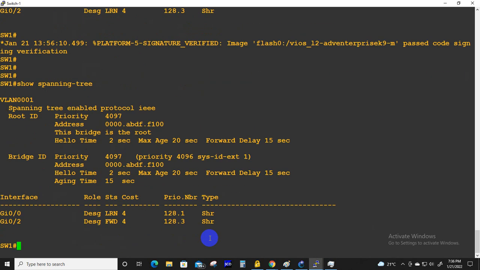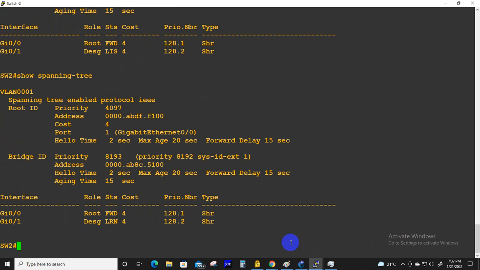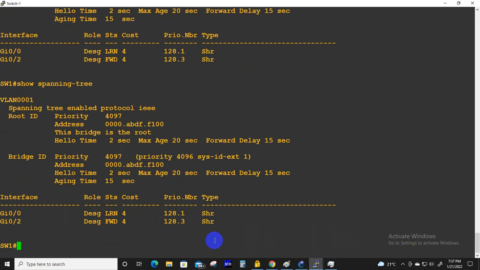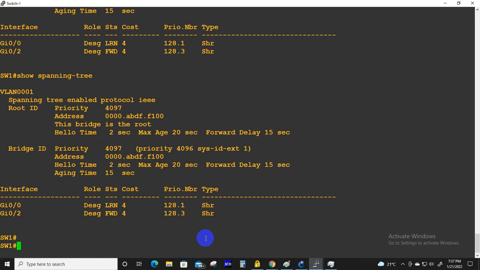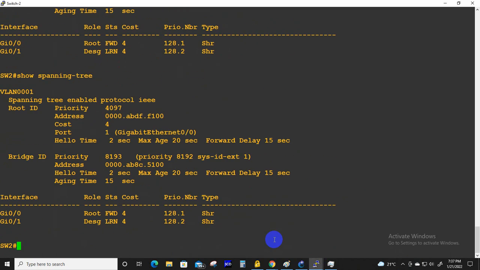So clear? It is still in learning state. Now it is forwarding state.